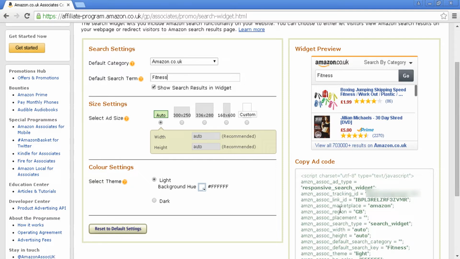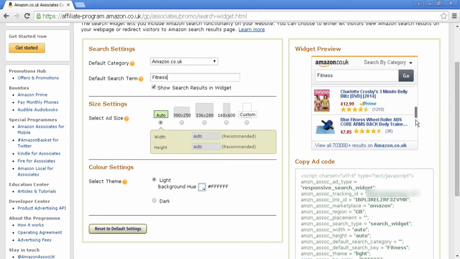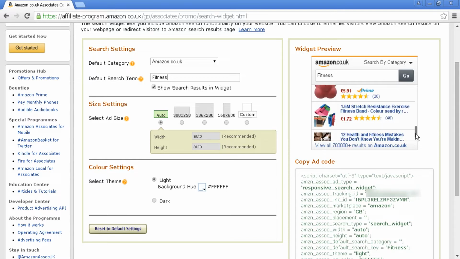And when someone comes to your website and they do a search on the Amazon search widget, every result will have your affiliate link in it. So you don't have to mess about with finding products to promote. You can simply have your visitor search for it themselves, or click on the recommended links that they'll automatically serve for you underneath here.